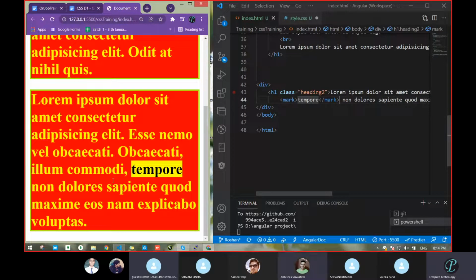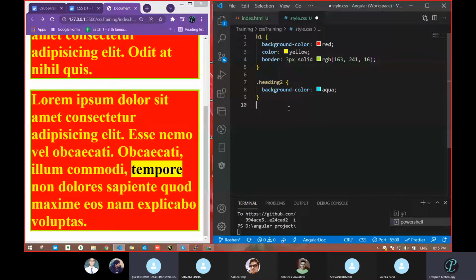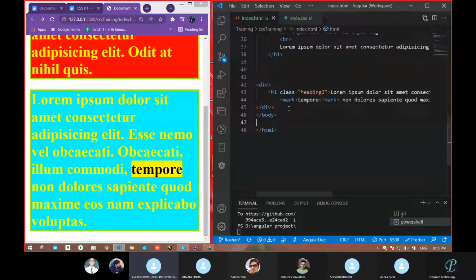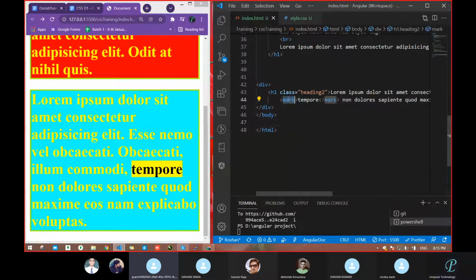Roshan, what's your opinion? I want this one particular text to be colorful, meaning a different color. How can we do that? Let me uncomment. Sir, we can add a span tag. Then in the span tag, we will pass one ID, and then pass it in the CSS, sir. So that is the thing, Abhishek. We will pass a span.